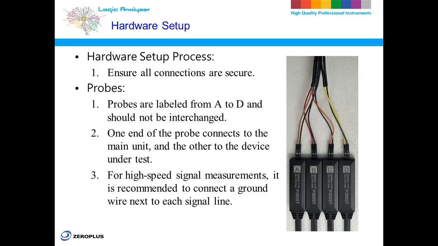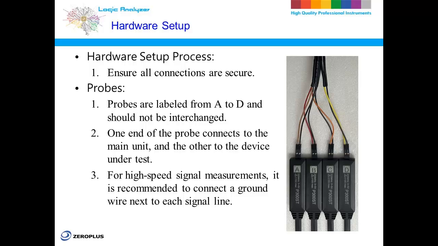When setting up the B2 hardware, it's crucial to pay close attention to the security of each connection point and ensure the best possible configuration for your testing environment. Here's a detailed hardware setup process and key points to keep in mind. The B2 comes with multiple probes, which are essential for measurement tasks. Note that the probes are divided into 4 different types, A, B, C, and D. Each probe is designated for a specific purpose, and they should not be mixed.